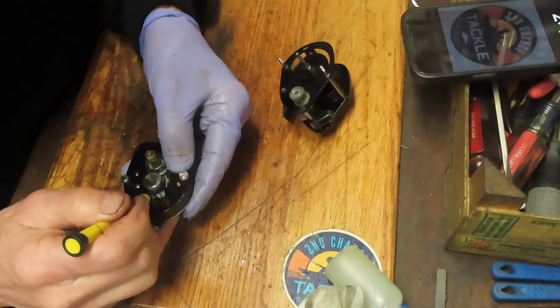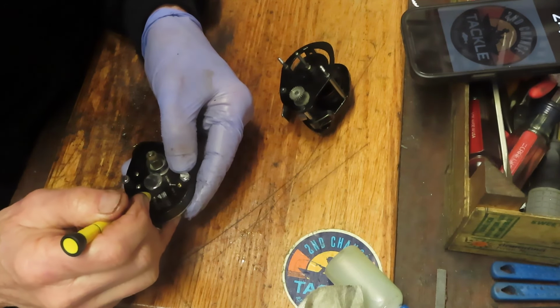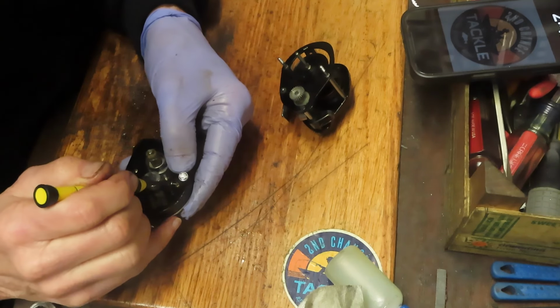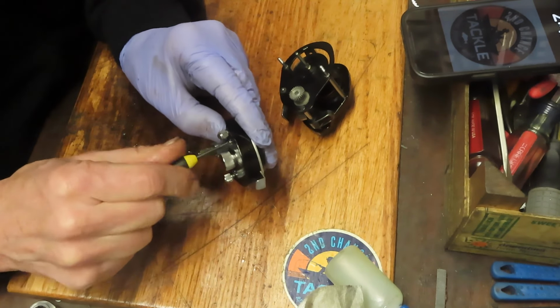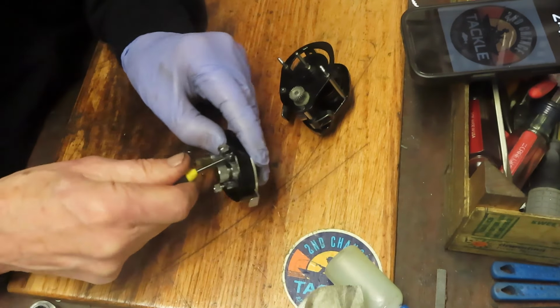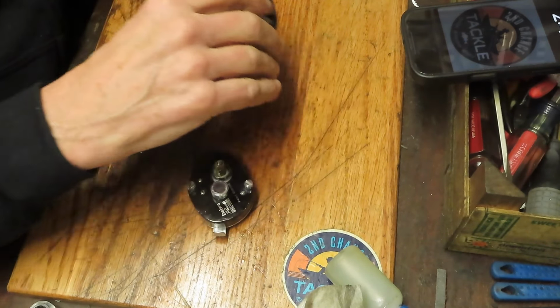So we've shown you how to take the reel apart. We talked a little bit about how to cast the reel. This is a very forward-thinking reel of the time in that it had the magnetic brake. And again, it was an earlier edition of what I'll call the modern bait casting series.